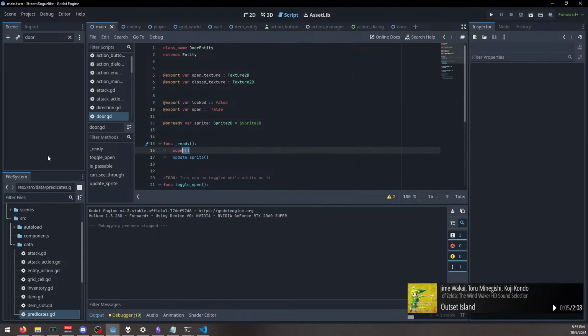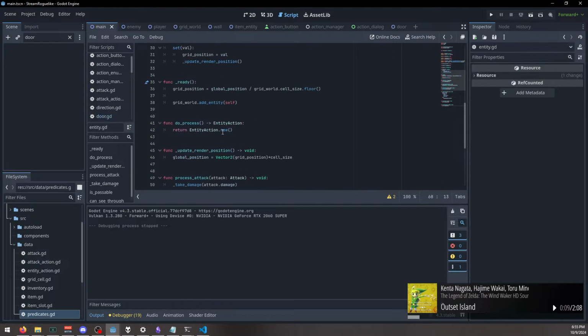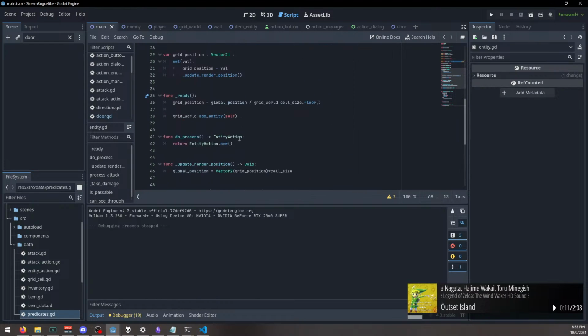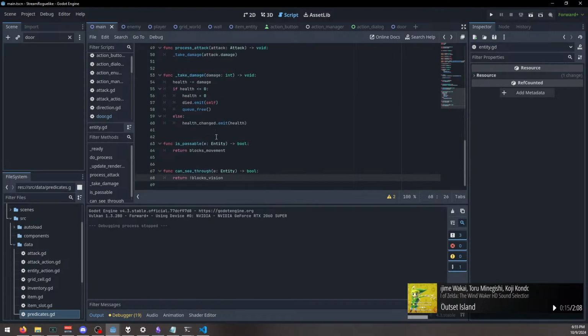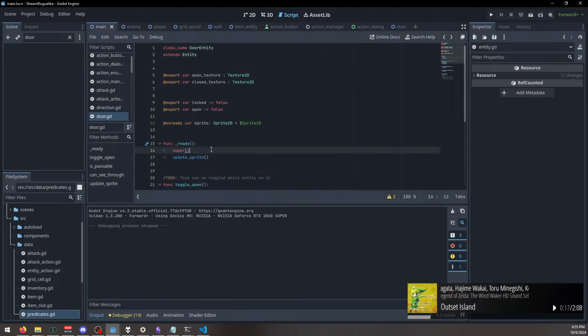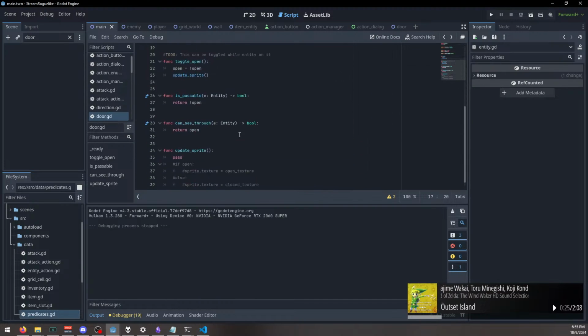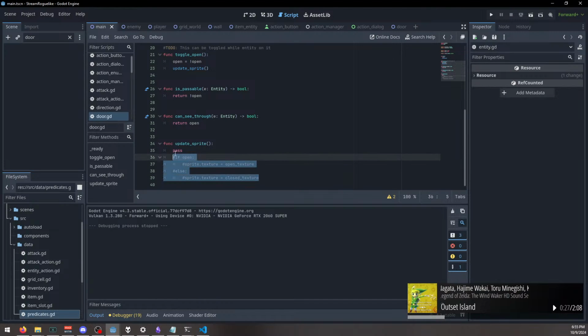It's because the super function of entity is what registers it to the world. Because under ready I was only calling update sprite, it was not calling the super function, and so it was not being registered to the actual grid. Cool.